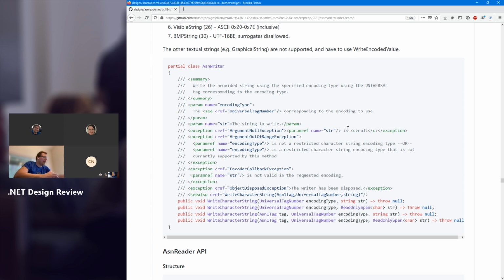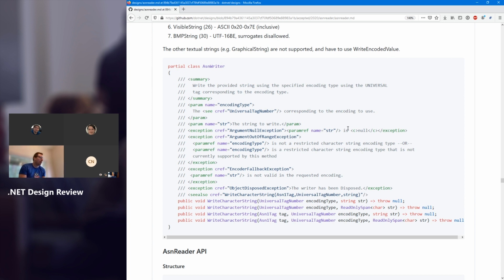All right. Sounds like reality is kicking in. I see. So why character string? Why not string? We already have read string. We already have bit string and octet string, and I see. Okay, and so it's making it clear that this is a different kind of string than those other strings.